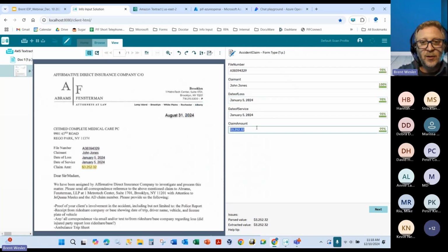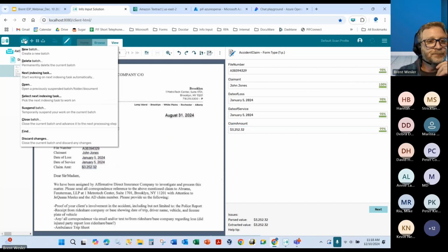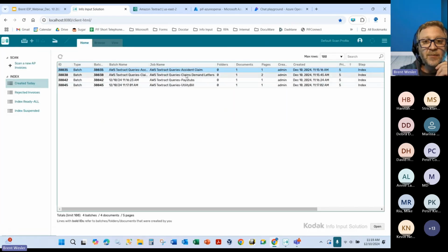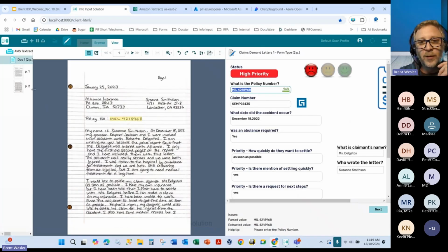Okay, so it came in no problem, and it was able to extract all the information, regardless of really the label, right? So here we have claim AMT, not amount, but Textract understands AMT as amount, right? So that's where that NLP, that natural language processing, comes in. It's really flexible to be able to handle those different synonym type matching against a label or a key. All right, so let's now look at the next one. We have the claims demand letter. I think this is one of the cooler ones.